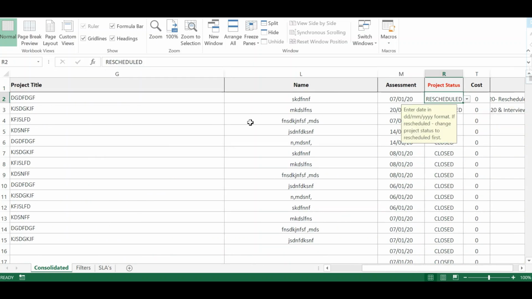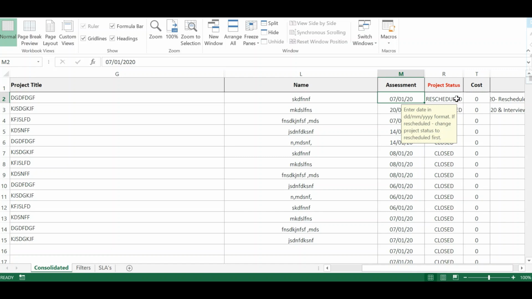Now they just come over here. So over here it says enter date in whatever format. If rescheduled, change project status to rescheduled first. So if I need to reschedule this date from 7th of Jan, what I need to do is first change the project status to rescheduled.